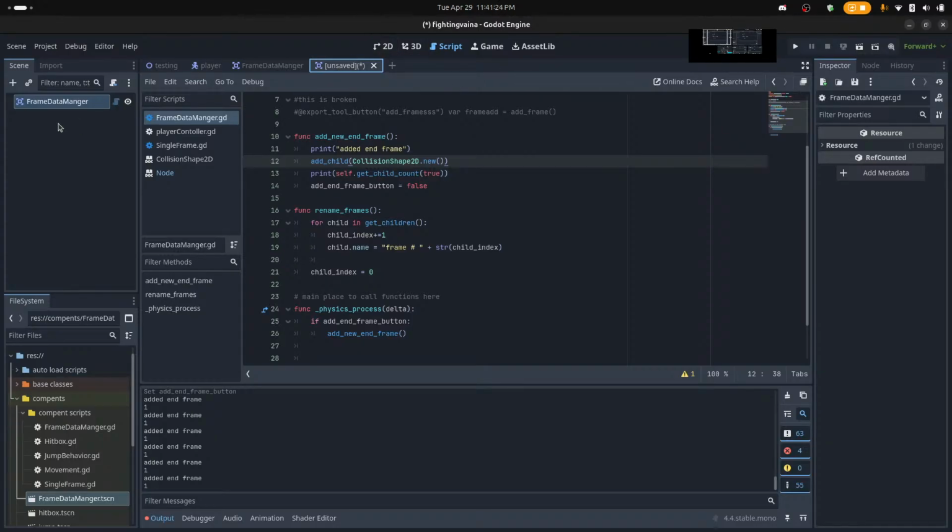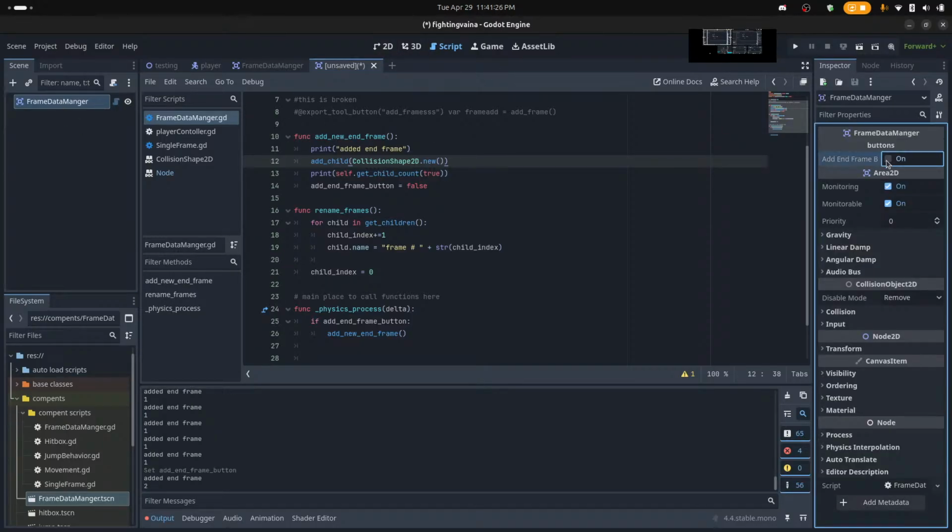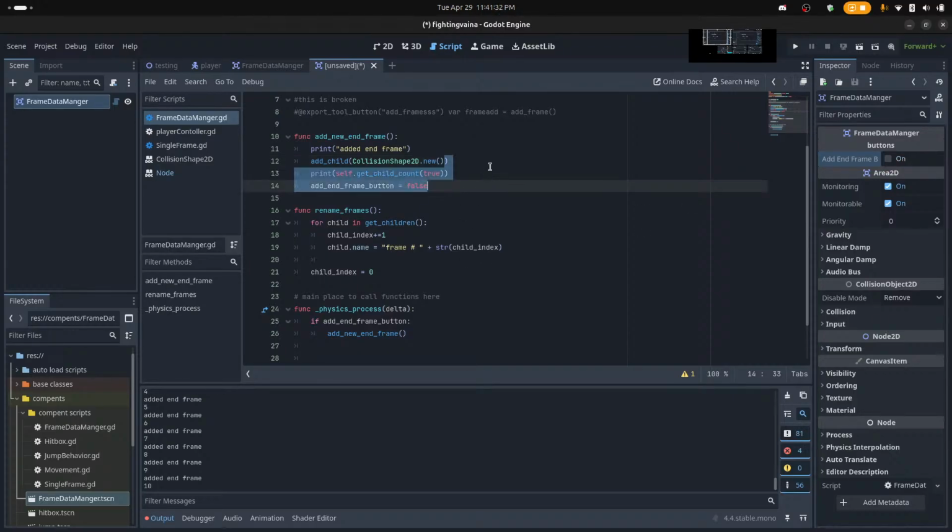Go to our thing. Press the button. Press E. Just set owner. Okay. So that's where part of the problem is.